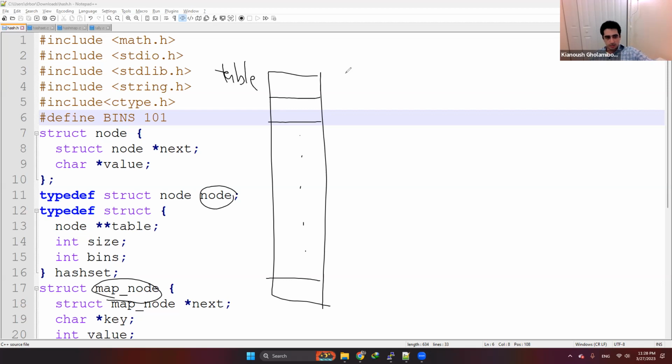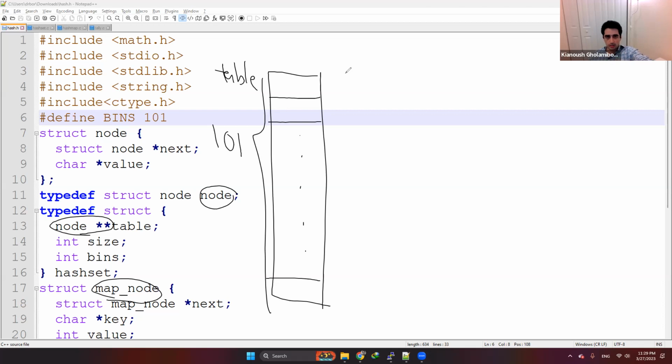As you see, my hash table has a table and the table type is node double star. I'm going to focus on hash set and explain all the data types in a hash set, and then we can extend it to a hash map. So the table type is node double star. Why? Because it's an array of originally size 101 node stars.